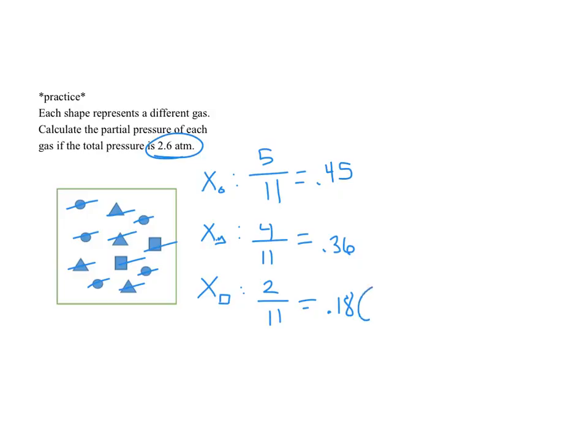And then all I have to do is go ahead and take that total pressure and multiply it by the mole fraction. That will give me the pressure of just the one thing. So the pressure provided by just the squares, whatever element that represents, is that mole fraction multiplied by the total pressure. So then it's 0.47 atmospheres, and you would do the same for all of the rest of those.